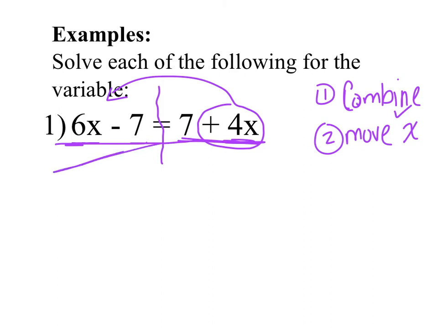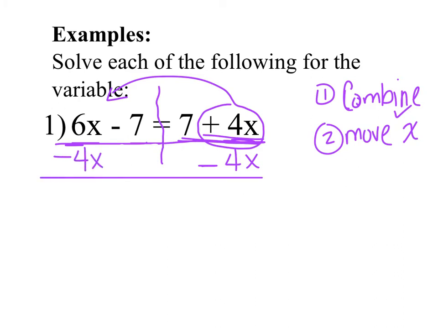But I can't just throw it there. That would make this unbalanced. It would make it tilt. So what we do is we do the inverse operation. So that means if I'm adding 4 here, I'm going to change it to minus. And what I'm doing is I'm keeping this level. I'm adding that negative 4x to both sides. So adding it to this side makes this one look nicer. And adding it to this side changes this to a 2x. So only when we cross over the equal sign do we do that inverse operation. So move variables.